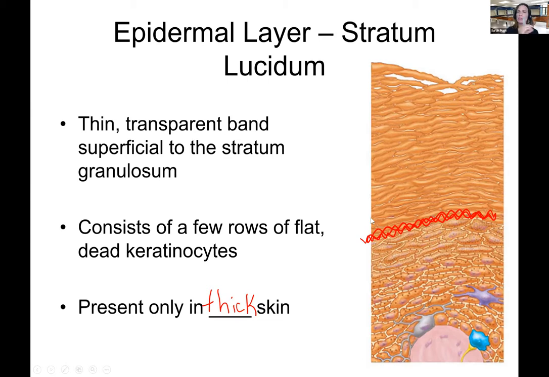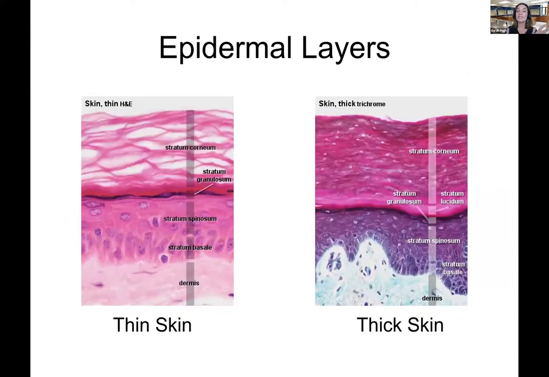This one gives you sort of this transparent band. And I want you to think about, if you look at your palms or the soles of your feet, a lot of times if you look at where you have a callus, notice how it looks kind of translucent in color. That's because you can see that stratum lucidum in there. Okay, so this is a great image where you can see this lucidum.